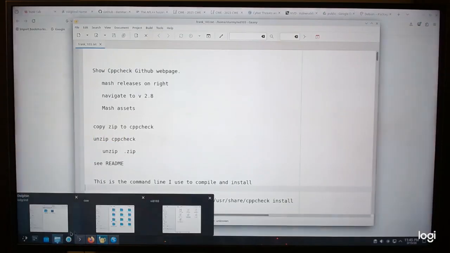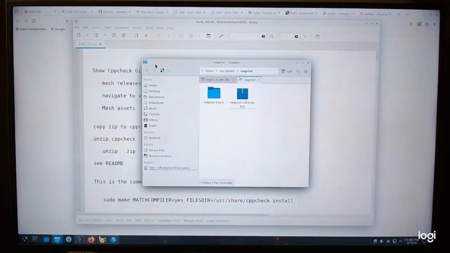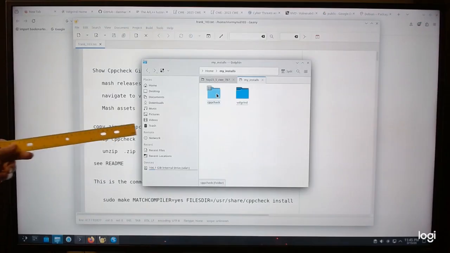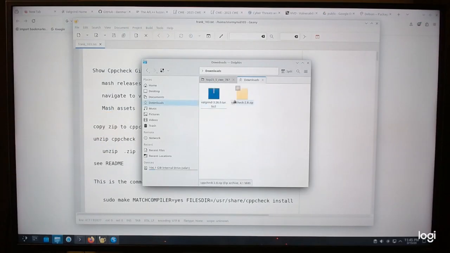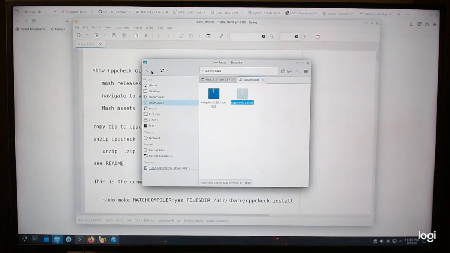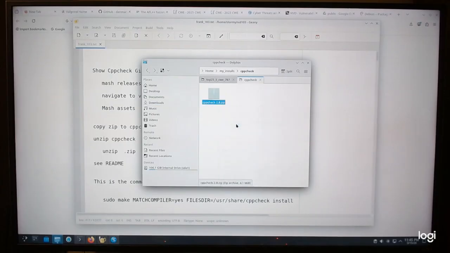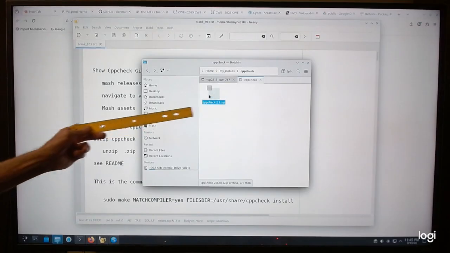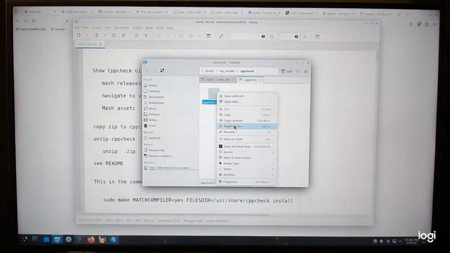Let's see now. I wonder where I'm at right here. Let me go over here to my C++ check. And I'll go over to downloads and copy that over to my C++ check directory. Now I'm just going to right click and unzip it right here. There should be an extract here.